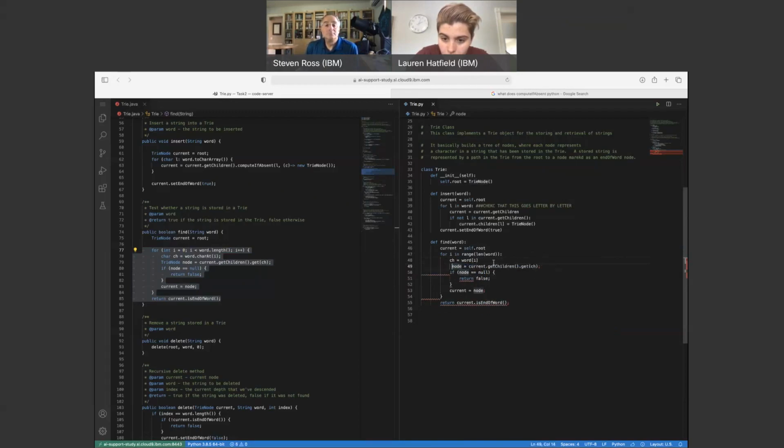Node is going to be equal to dot get children dot get. I think we have none, the Python equivalent. Return capital F False. Why are you upset? Guess it doesn't like me copying and pasting.